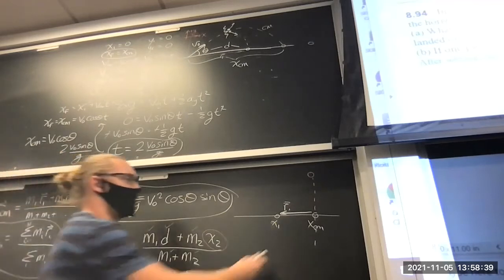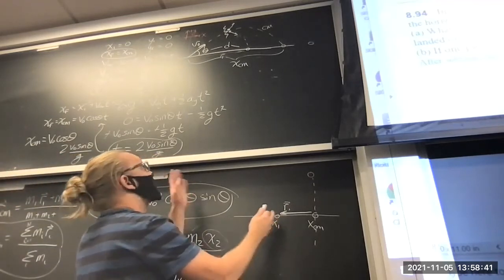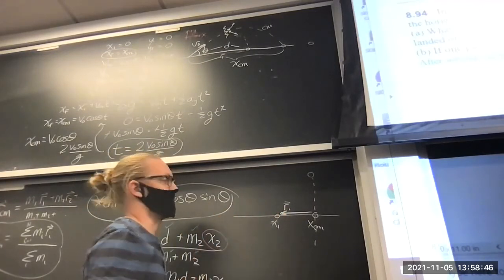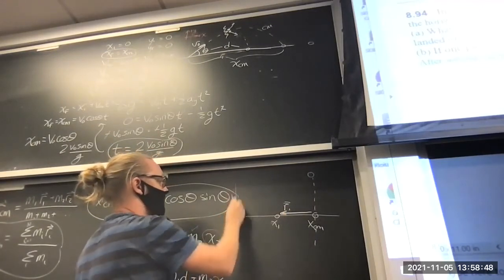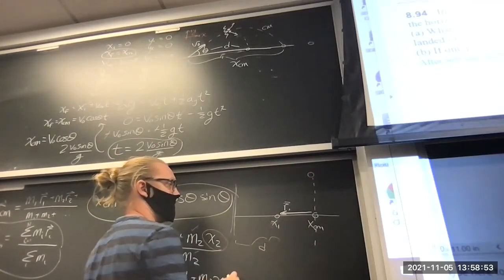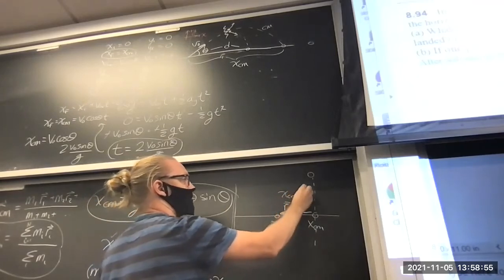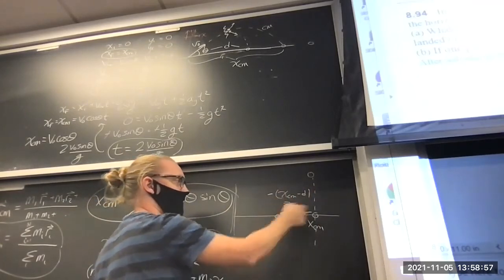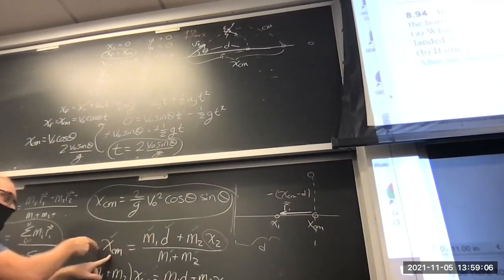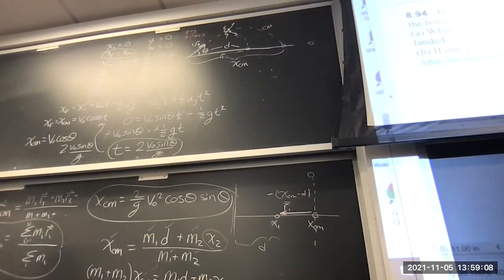So again, we can move around the 0 point, but we want the 0 point to be where we have enough information to solve the problem. Right here, because we know this distance and we know this distance, this then just becomes X_CM minus D, just in a negative direction because it's pointing away from the center of mass. And that helps us because once this is 0, we move this to the other side, so that takes care of the negative there. A good question.